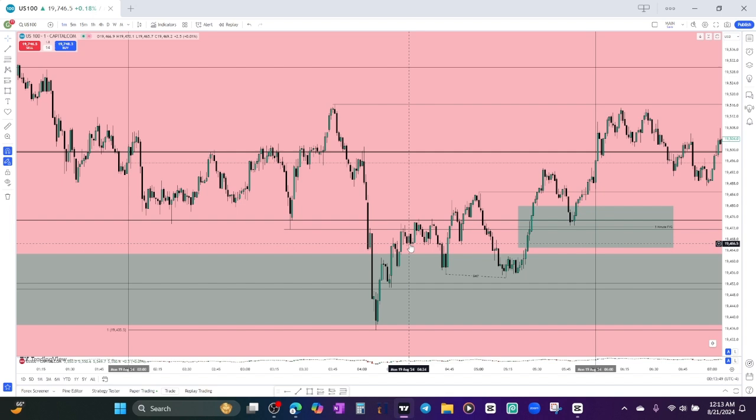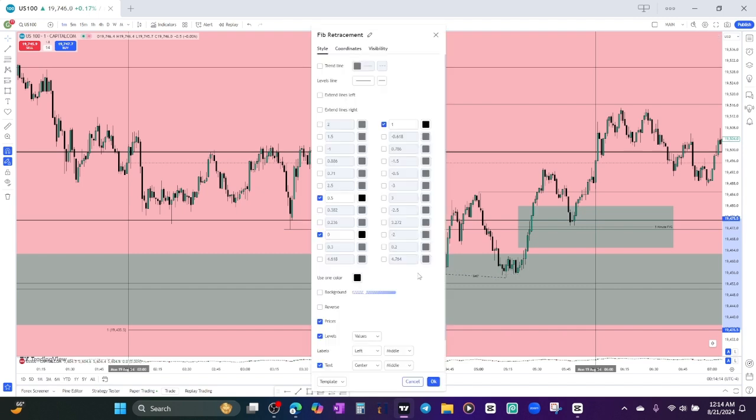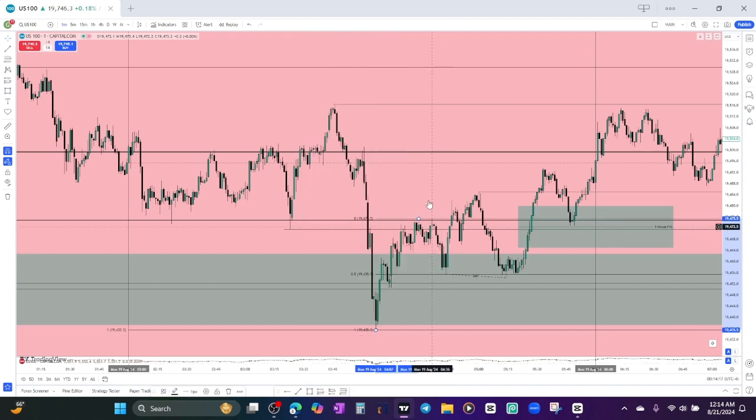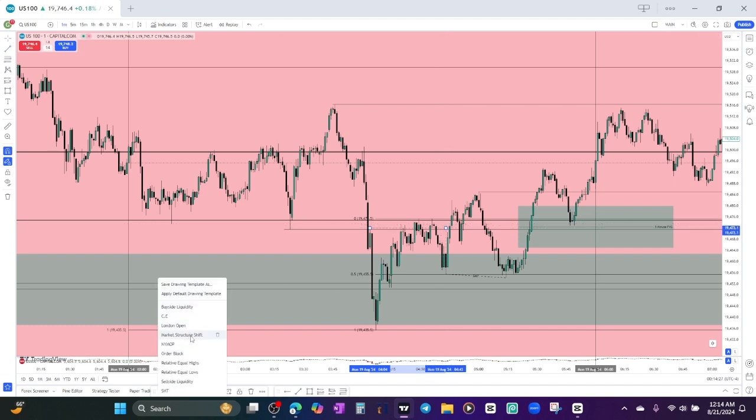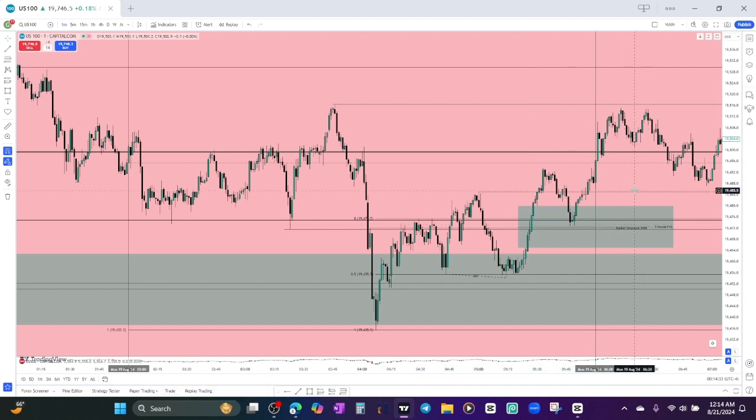We pull back, and then you will look for what? We grab the bottom of this leg to where the market starts retracing a decent amount. Let's take off these deviations and just go equilibrium. We're looking for a discounted price, around here. Let's extend this to the right. So we start retracing a decent amount here after our market structure shift. Let's go ahead and mark that off. Extend this over here. Boom, market structure shift here.